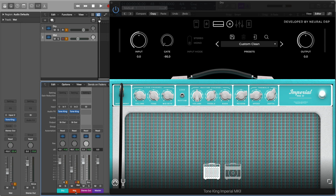For example, one of the great things people love about analog delay pedals is the fact that they really get out of the way of your main signal. The analog delay is a very lo-fi, analog-y type sound. It shaves off some of the bottom end, it rolls off a bunch of the top end, and it really gives you a very distinct tonal profile compared to your main signal.